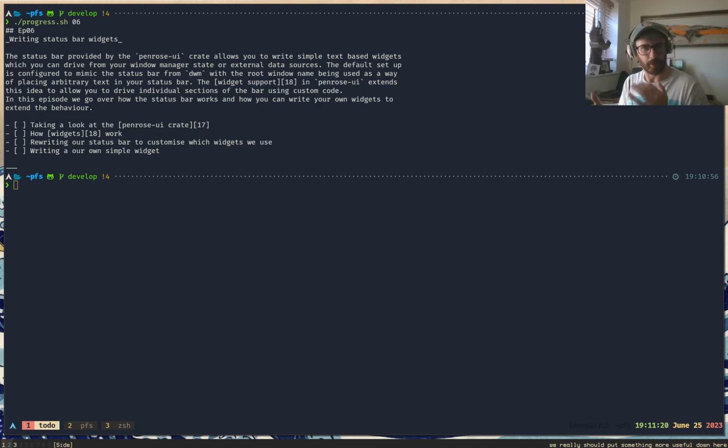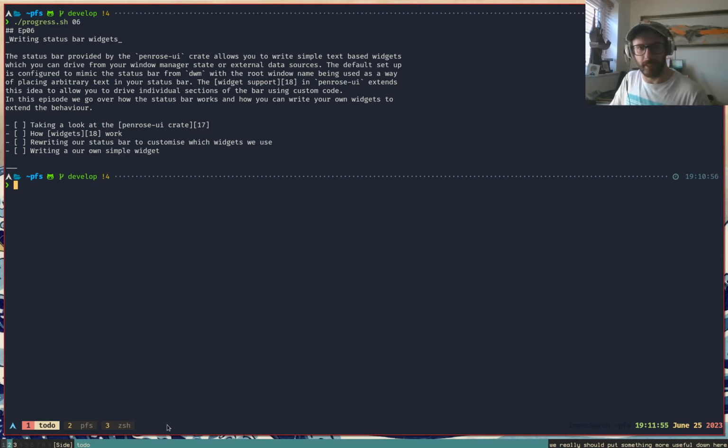So the last couple of episodes have been building up to this. We've had a look at how we add custom code into the window manager, we've had a look at hooks, we've had a look at state extensions, and the main way I make use of that in the Penrose crate so far is with the status bar. There's a few other bits and pieces in there, and there's lots of cool stuff we can do with it that I'd like to add to the crate when I've got some time. But for now, the poster child for all that is this status bar down at the bottom here.